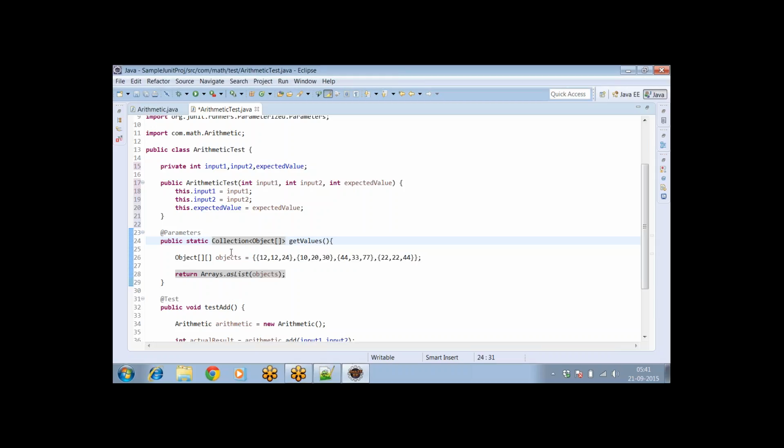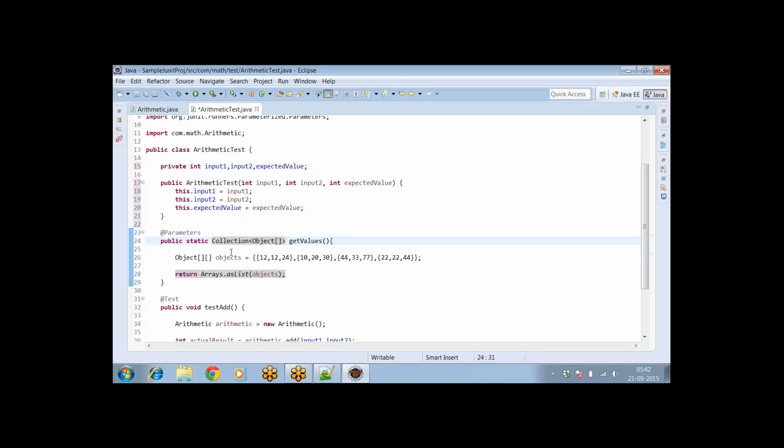So it will take that 4 integer arrays, it takes that size, right? Now the size here specifies how many times the framework has to execute the test case. Always the size of the collection helps the framework to understand how many times the test case has to execute. How many times the test case has to be executed is specified by the size of the collection here.